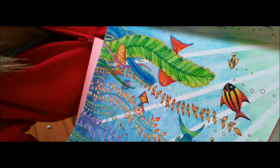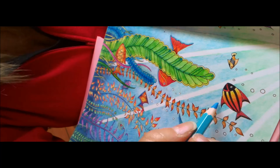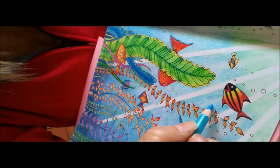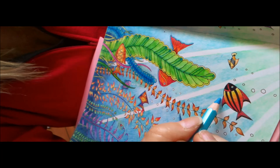And if you're not happy, you can always come back and, like, I'm not happy with this one, so I can come back and make it thinner.